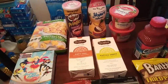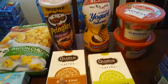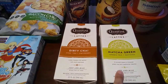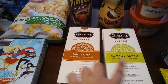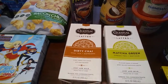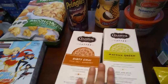My husband likes this yogurt drink — the piña colada. First time we got it that big; he really likes it. First time getting these, but they look really good: matcha green tea and dirty chai. I love coffee and I like chai tea — pretty much the only two teas I drink now. It says we just need to add milk, and I got these for less than $2. I thought that was a really good deal, so I'm having high hopes for those.